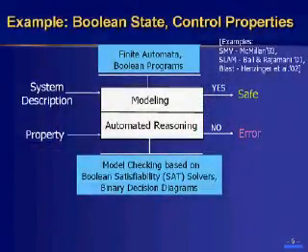The general idea here is that we build an automatic tool that takes in two inputs: a system description like source code, or RTL in the case of hardware, and a property of interest. And we'd like to check if it's either safe with respect to the property or if there's an error trace. There are two aspects to any such tool. There's the modeling aspect, which is how do we take source code and generate a formal model in logic. And then the automated reasoning aspect, which is techniques like model checking for proving whether the property is satisfied or not.